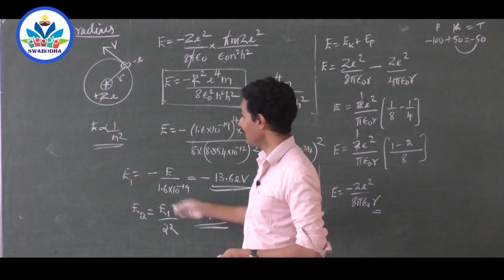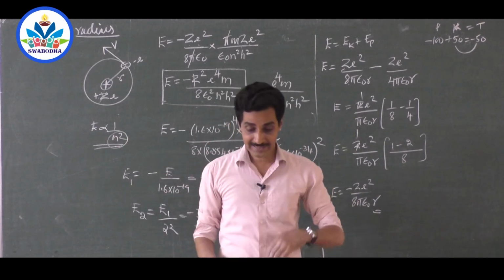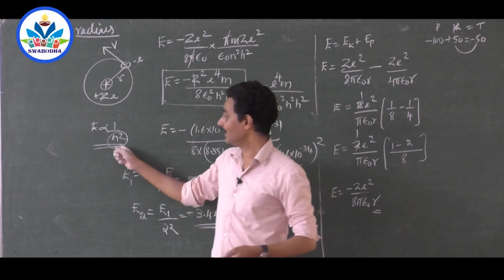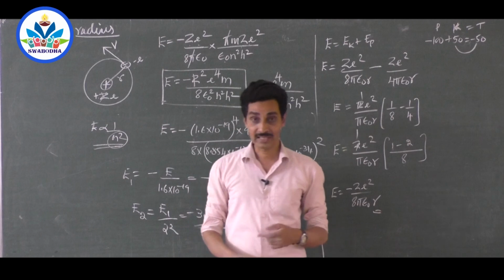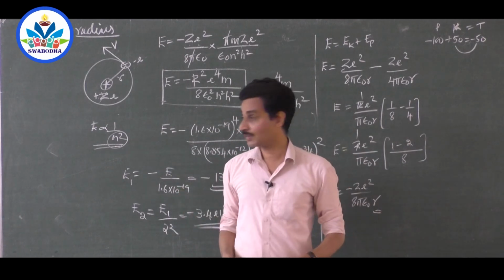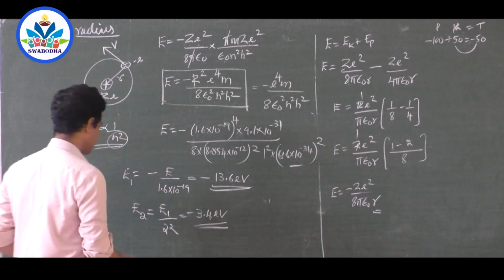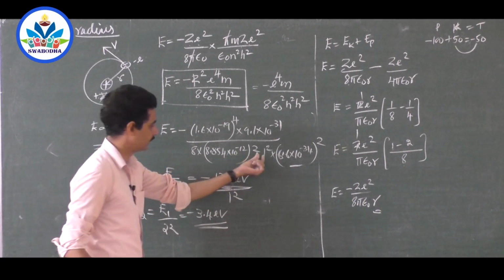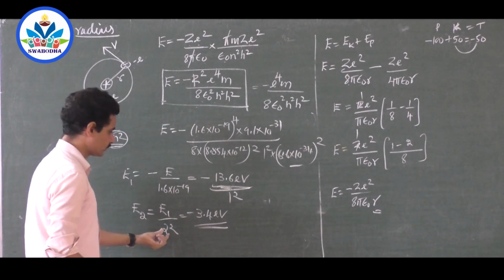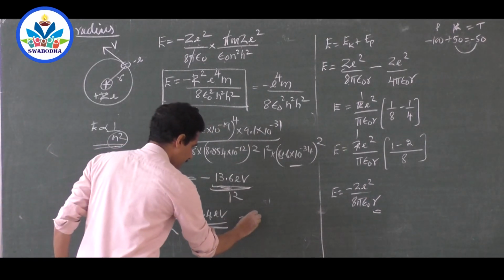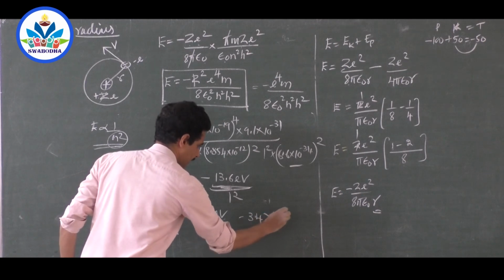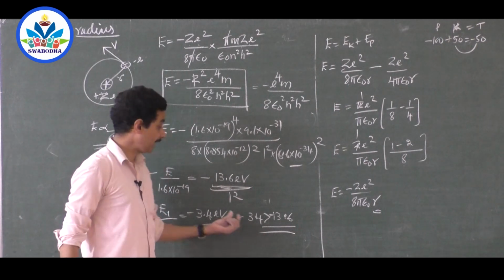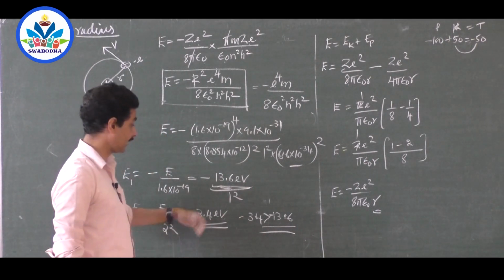That means as n increases, that is what I want to say, what happens to the energy? It is not decreasing, it is increasing. See, as n increases, the energy value goes on increasing because energy values are negative. The ground state energy is minus 13.6, correct? This is in the first orbit, by 1 square here. What about the next energy state? By 2 square, minus 3.4. Minus 3.4 is greater than minus 13.6. Do you agree? And minus 1.51, the next energy state, is greater than both.